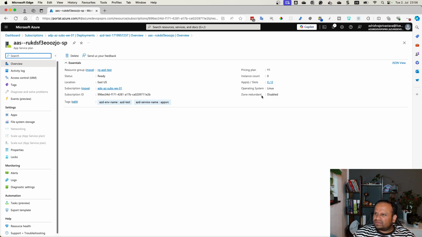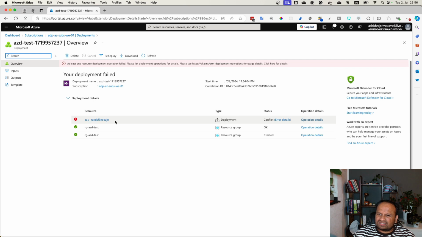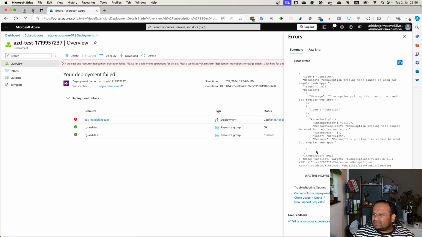So we have the Linux Y1 pricing plan, and it says consumption pricing tier cannot be used for regular web apps. What is the consumption pricing?